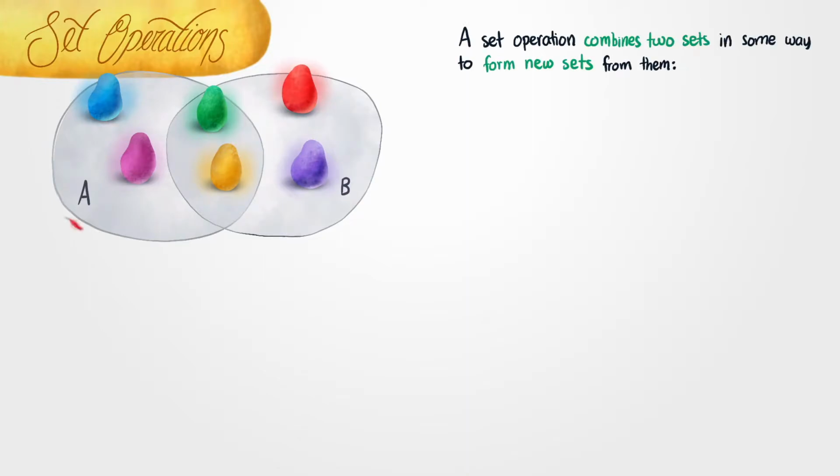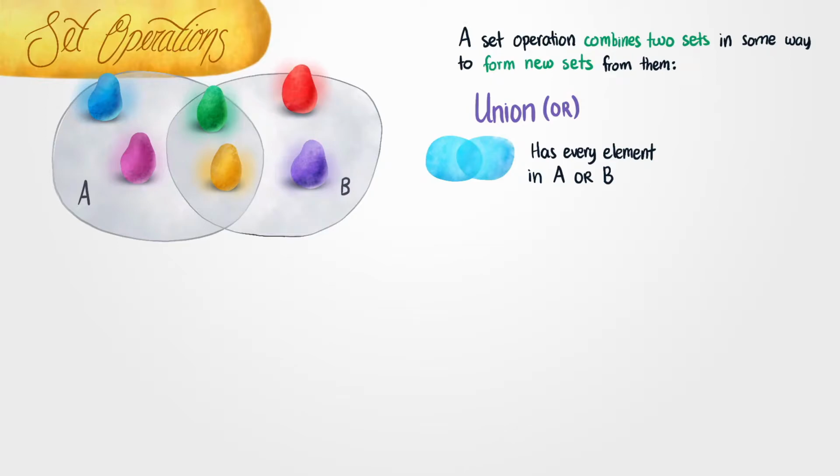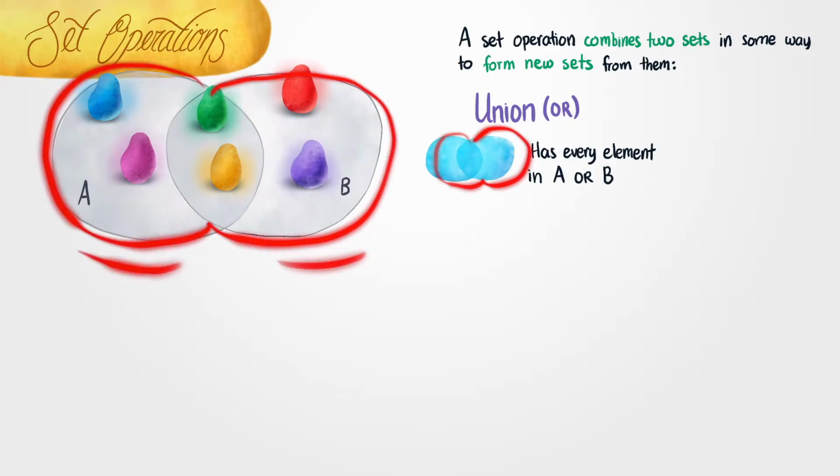The simplest way to combine this set A with this set B is to actually take what we call the union of the sets. The union of the sets is going to take any jelly bean that either Alice or Bob likes. So it's going to contain all 6 of these jelly beans. So to make this as clear as possible, this new set that we just drew is actually the union of these two sets A and B. So we can draw it as this whole area over here. Now, because it is the union of the two sets, it's going to contain every single element that's either in A or in B, as we just said. So it's going to be a new set that contains red, yellow, green, blue, pink, and purple.